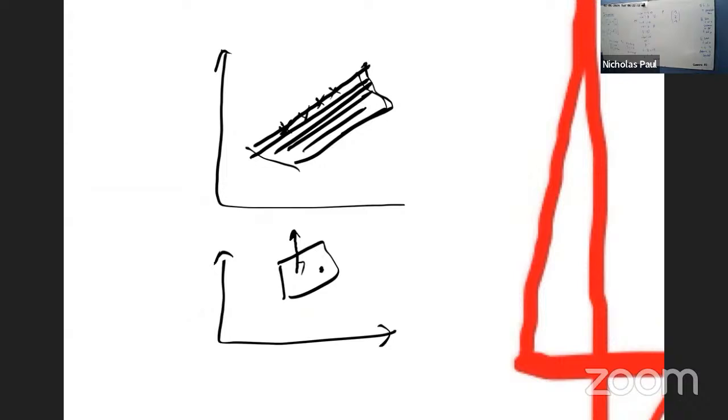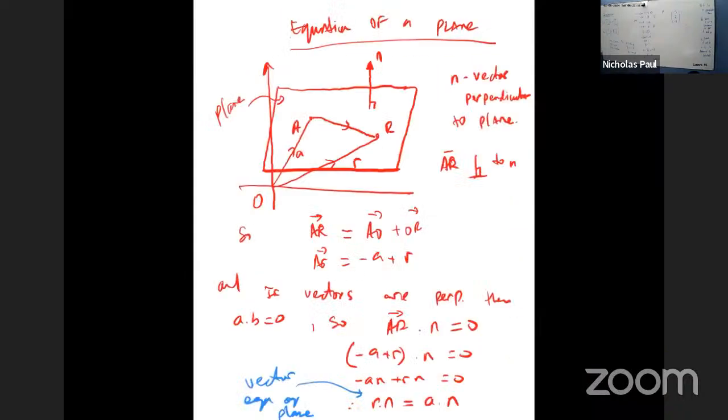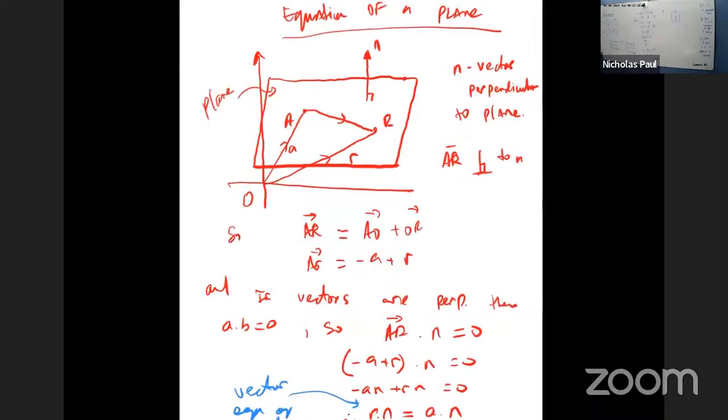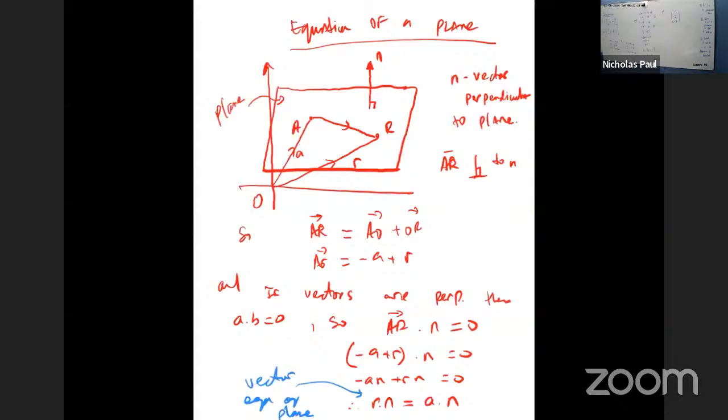All right? Let's take a look at it. I will send you this note so you'll have it. How do we get the vector equation of the plane? Real simple proof. If we have a plane and a perpendicular vector to the plane called n, a point on the plane called A and some random point called R, we could use those pieces of information to get the equation of the plane.